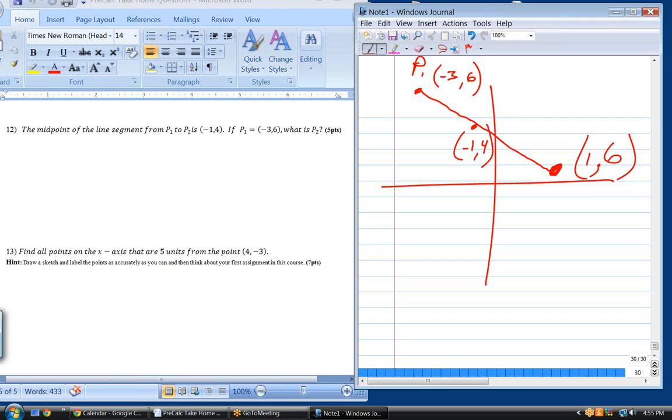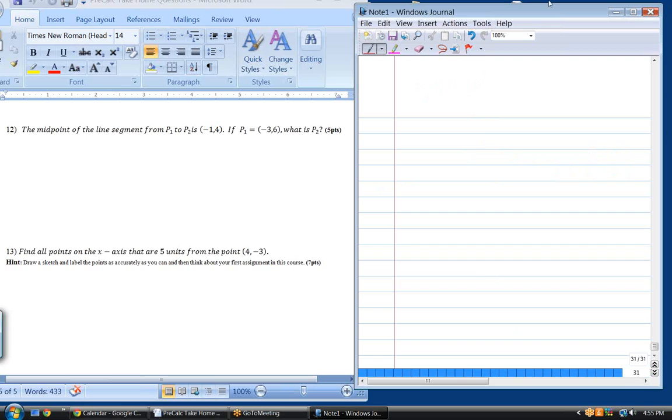Because that puts it back up here, right? That puts the y-coordinate back up there. Well, you've got to keep going in the same direction that you're going. And you go down when you go from 6 to 4. You're going down by 2, so I go down another 2, 4, and I get that. Right. All right.